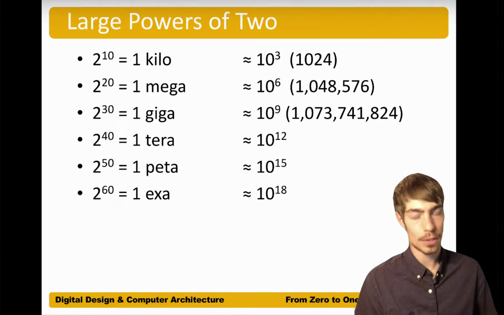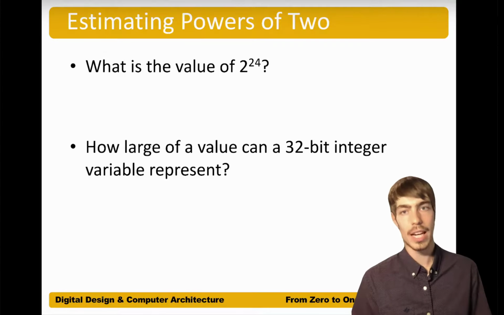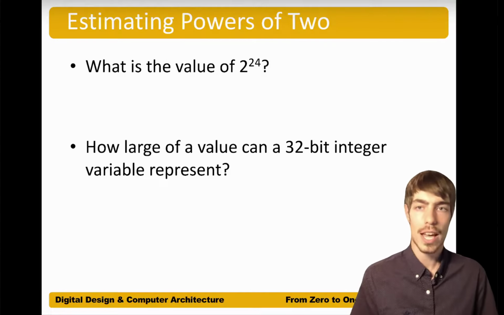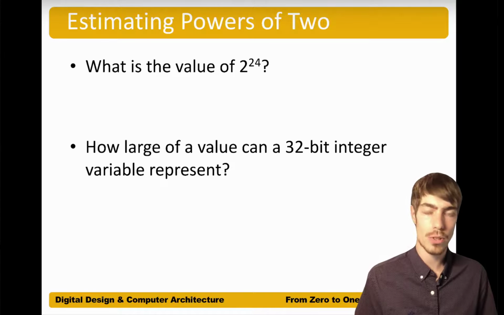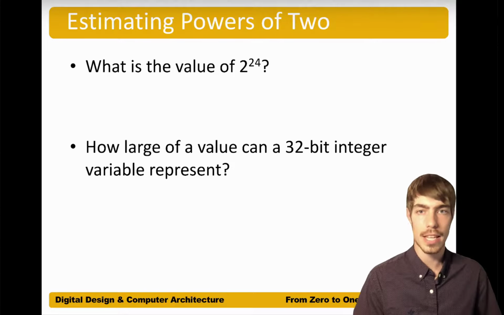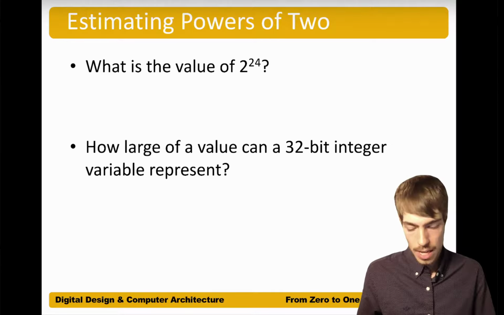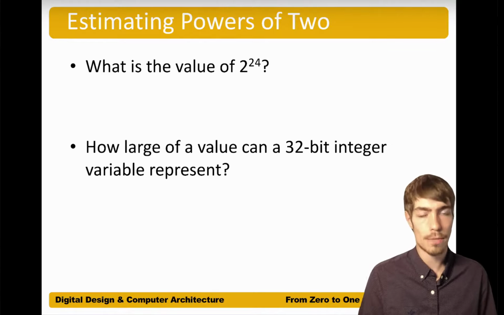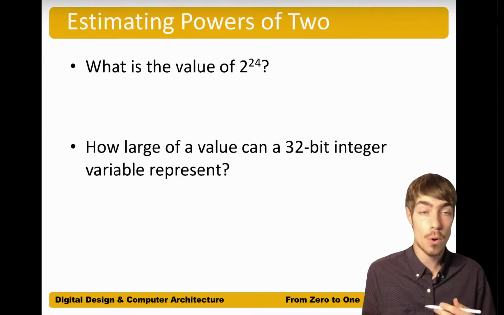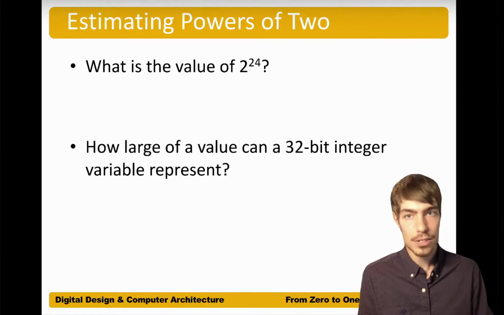So if we just want to get a little bit of practice with this, again, those values are worth committing to memory. You'll use them quite a lot, and they'll come in handy. And you don't want to always have to look up that table. So if we see the value of this, 2 to the 24, you might say, well, how on earth am I going to estimate what that value is? But if you know those ones from the previous slide, it's actually not too bad.